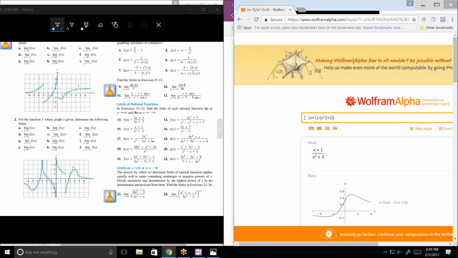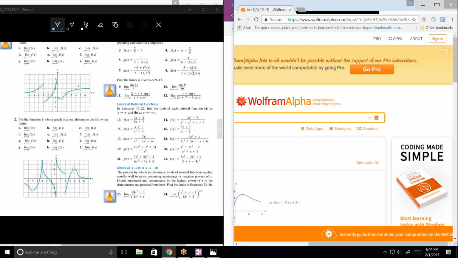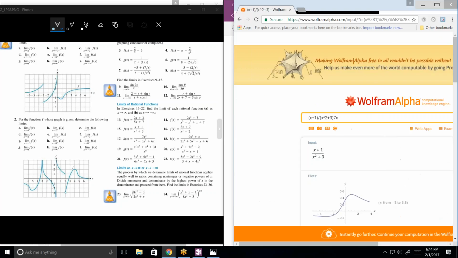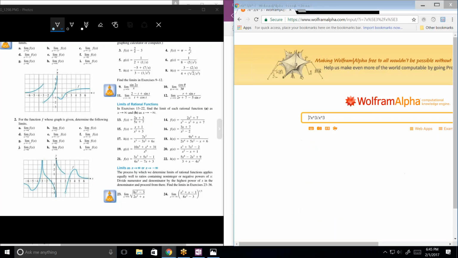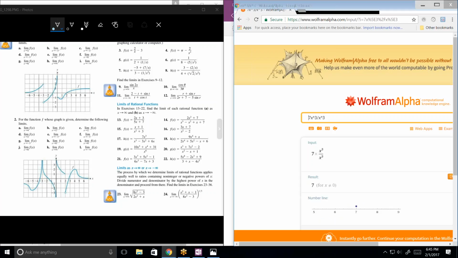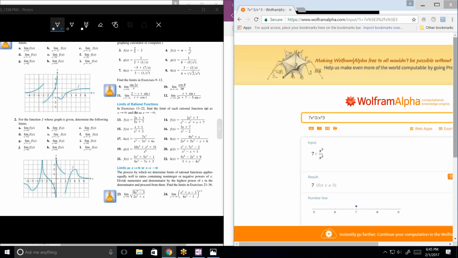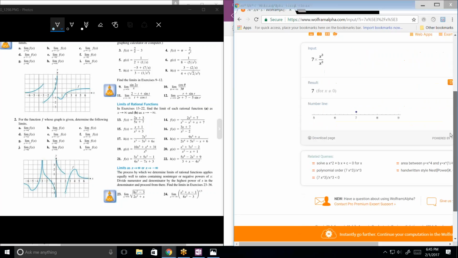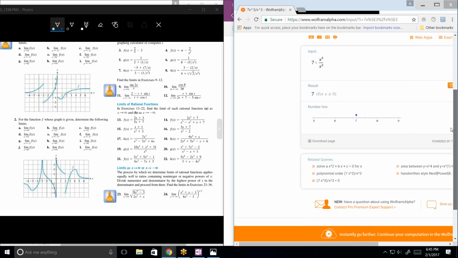And the only part I need to graph is the 7x cubed divided by x cubed. Notice the x cubes cancel. Oh boy, I got all this other stuff here. Hold on. In other words, if you were to just reduce this, it would reduce to 7, right? On 17? Yes, I believe so. Interesting that it doesn't graph.